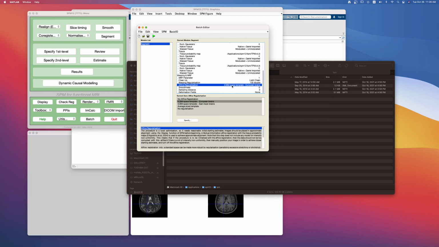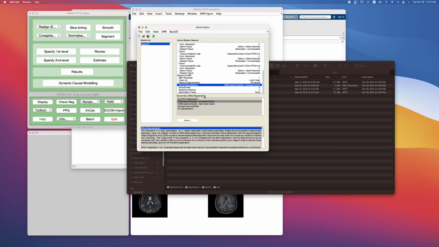In this case, it uses the European brains ICBM space template, which is the MNI space brain, but based on European brains as the starting point. In the case of this project, the data are European brains, so we're going to leave it as is. But in your case, if you are collecting data from more Taiwanese or East Asian people, then you might want to switch the starting template to the East Asian brain or some other setting, all right? For now, we're just going to leave it as is.